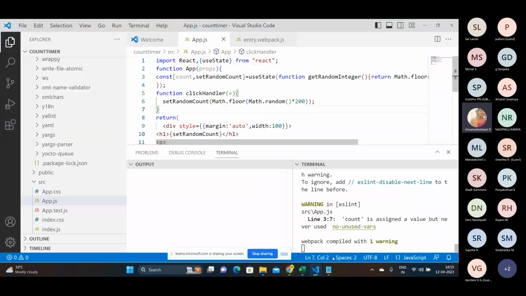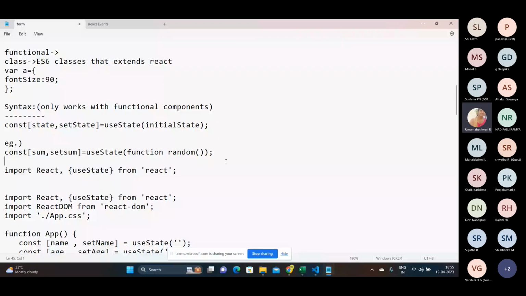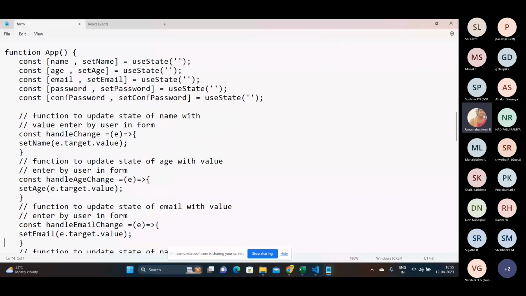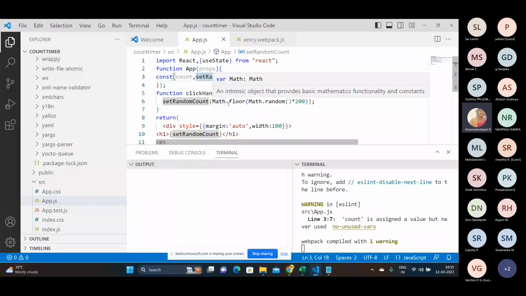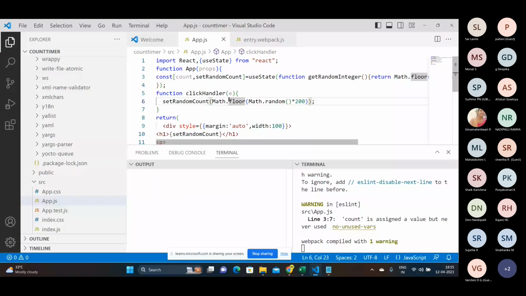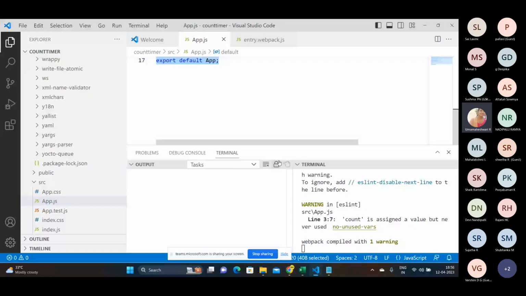The next step is we'll see some events also. But before that, we'll run this basic format, and one more example I have. This is a basic example of how we create a normal functional component and a component using hooks, and how we are explicitly using it. Now the same thing. We'll keep the import React. Instead of this, I'll directly use useState alone. Let's check how it works.